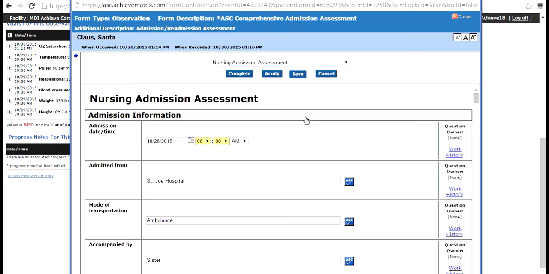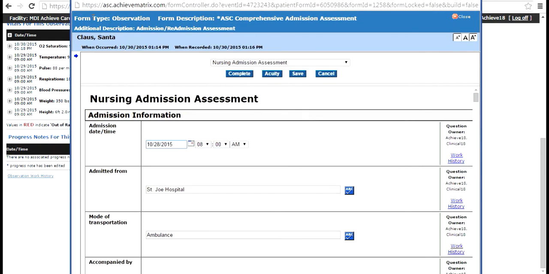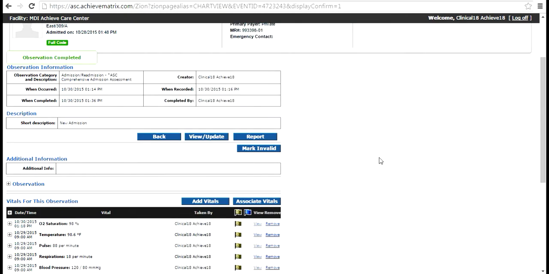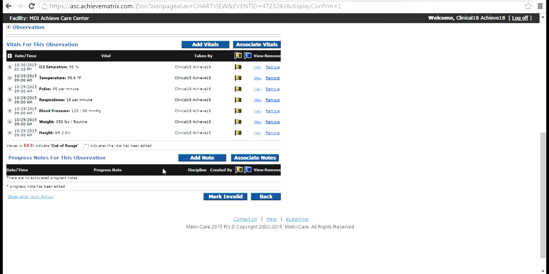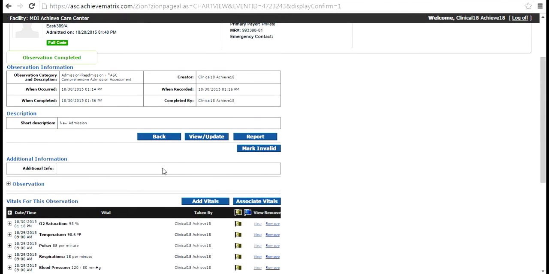And the next step that I want to do after saving it, and it tells me up here across the top that it's saving. Now it's good. I'm going to complete the form. So now I did my entire assessment. I added vitals to it. And after answering all those questions, can you think of a nurse's note that you would write that didn't include the information that we already put in? If you can, then you could add a note. But if everything that you were going to talk about was covered up above, then you don't need to.